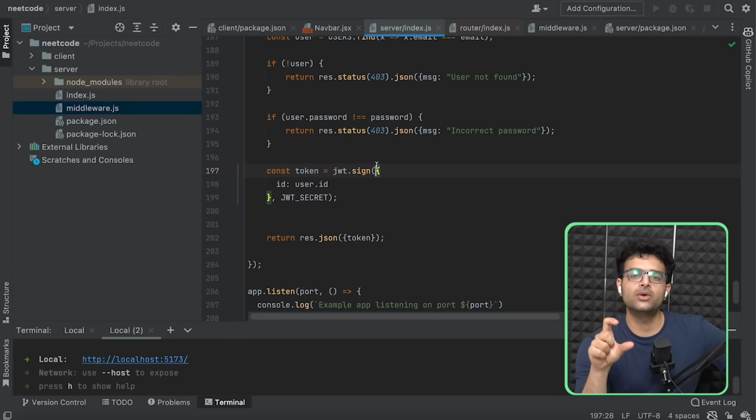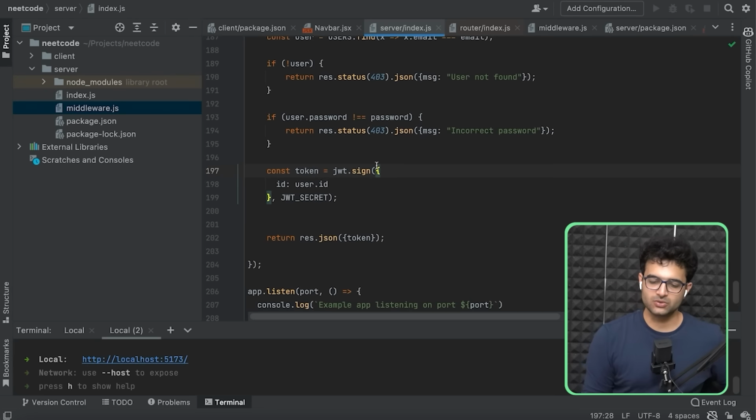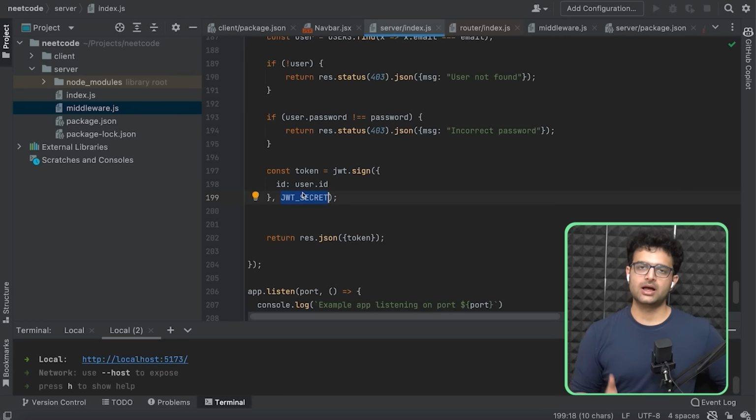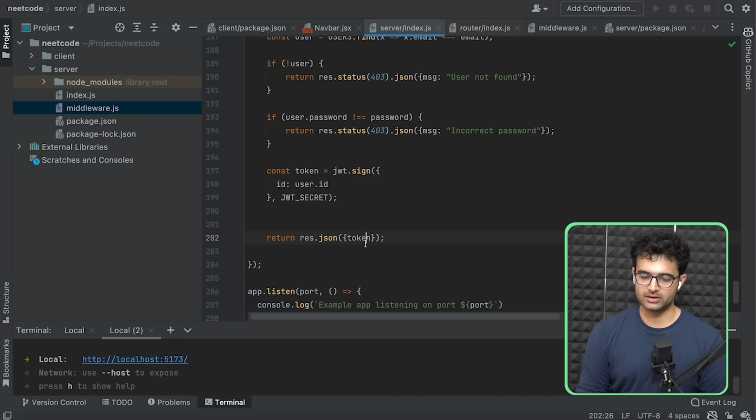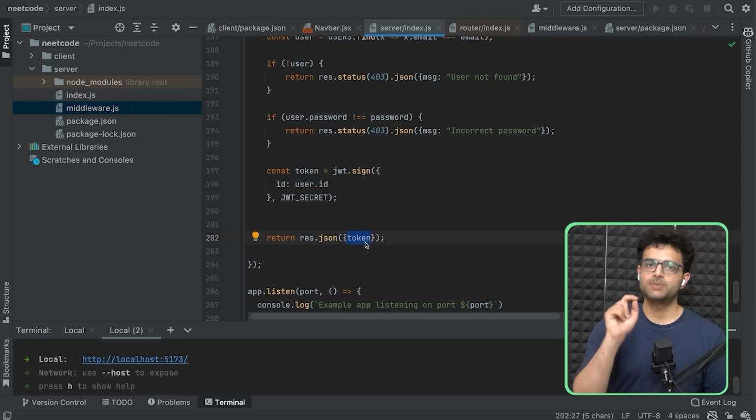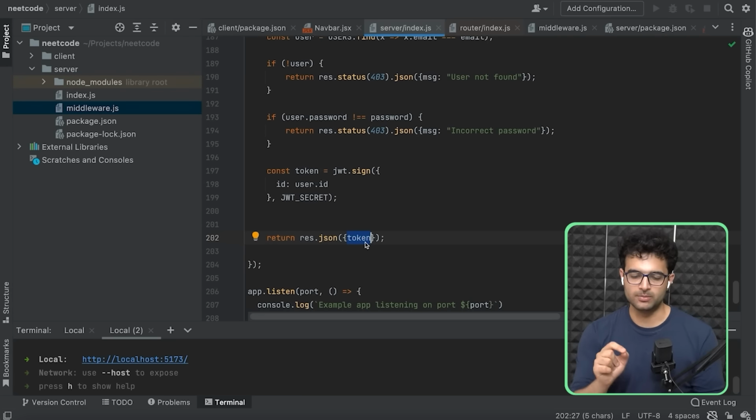And this token can only be verified by your backend or anyone else who has this secret. And we'll make sure we don't expose the secret on the front end, and hence our users don't really know the secret. As long as the user provides us this token, we know this is them, because we're the ones who have compressed this token with the ID of this user. So we return this token to the front end and then expect in every future request, if you want to access a route that's authenticated, you need to pass in this token.